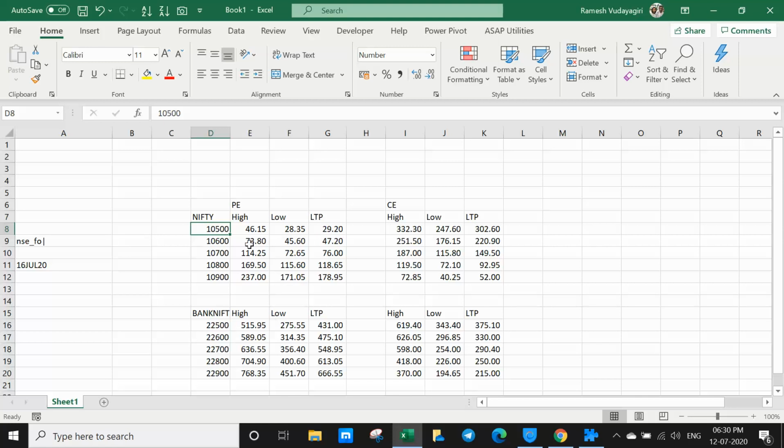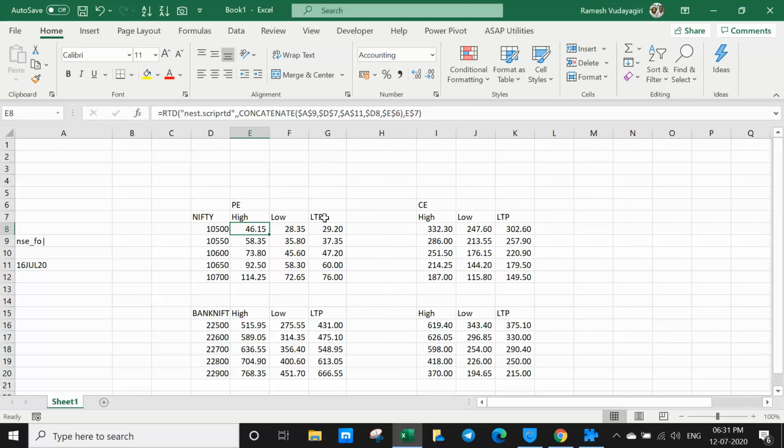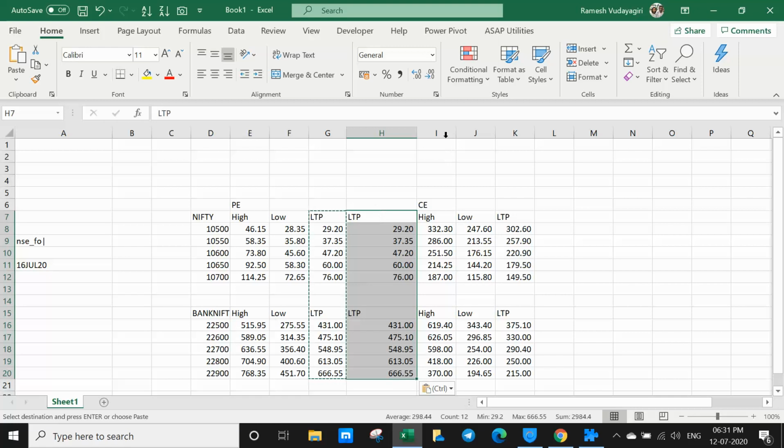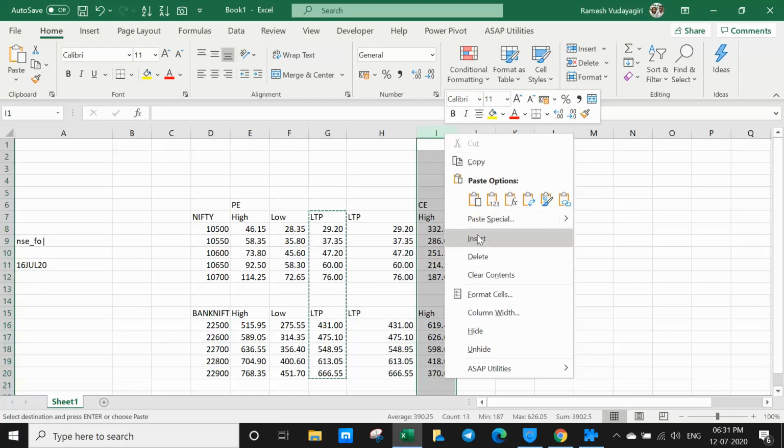Now we can see that we got 5 symbols for Nifty and 5 symbols for Bank Nifty. Now if you want a 50 strike price gap for Nifty, instead of 100 I can just select the option 50 here, and then I can just copy this and get it. So this way I can do it for Nifty with a 50 strike price gap, and for Bank Nifty with 100. Now in case of LTP, I want this ATP also. Okay, let me just try this. Control C, Control V, and insert one column here.